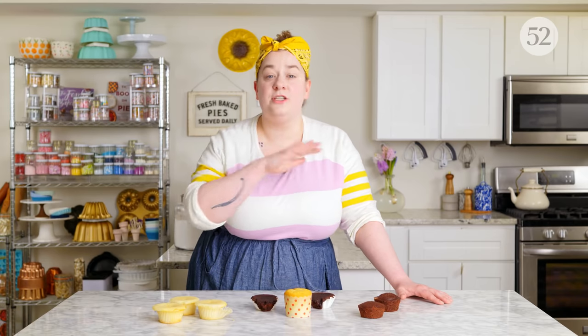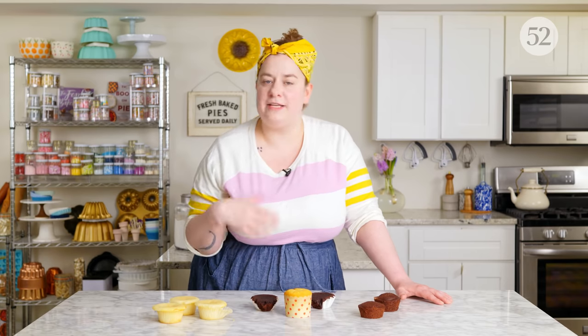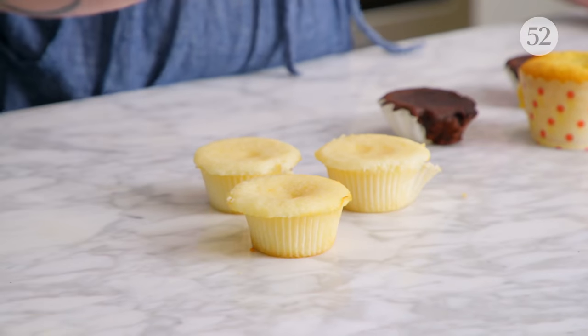So one of the ways that you can prevent this is by applying a thin coat of nonstick spray or grease to the surface of the pan before you add the muffin liners. No need to do the cavities themselves if you're doing muffin liners. And if you aren't using muffin liners and you're just going to grease the pan, make sure you grease the surface of the pan too. That's gonna make it easy to remove those if this does happen to you.